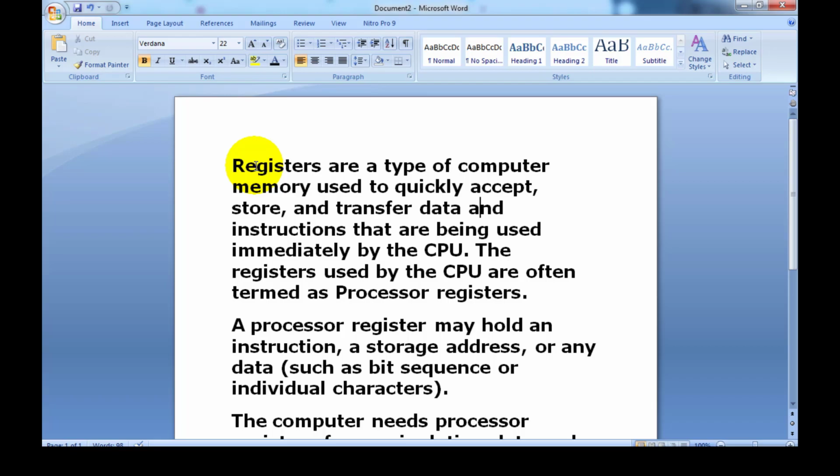अब यहाँ पे different types की बात हो रही है कि there are multiple registers and each register has its own task, has its own job. Let's suppose processor register की बात करें, to it holds an instruction, a storage address or any data such as bit, sequence or individual character. ये डाटा को, उसके एड्रेस को, जो उसका सीक्वेंस ऑफ वर्किंग है उसको स्टोर करता है, प्रोसेस करता है.